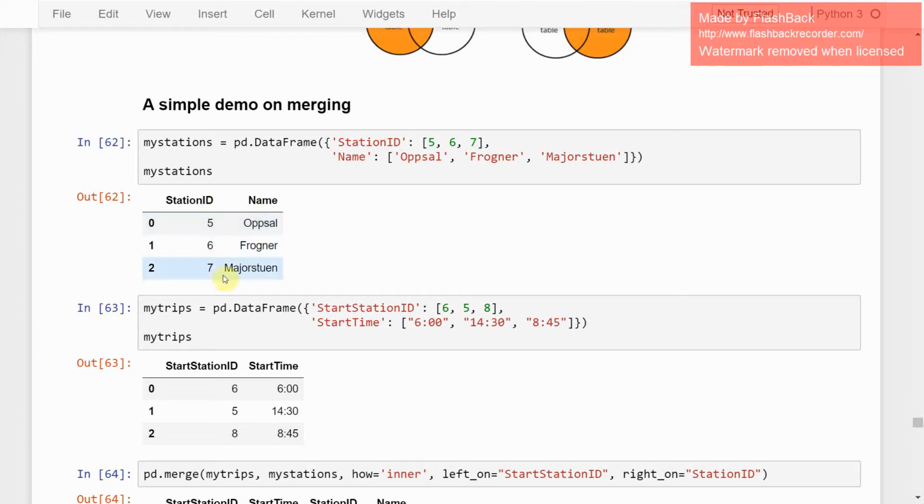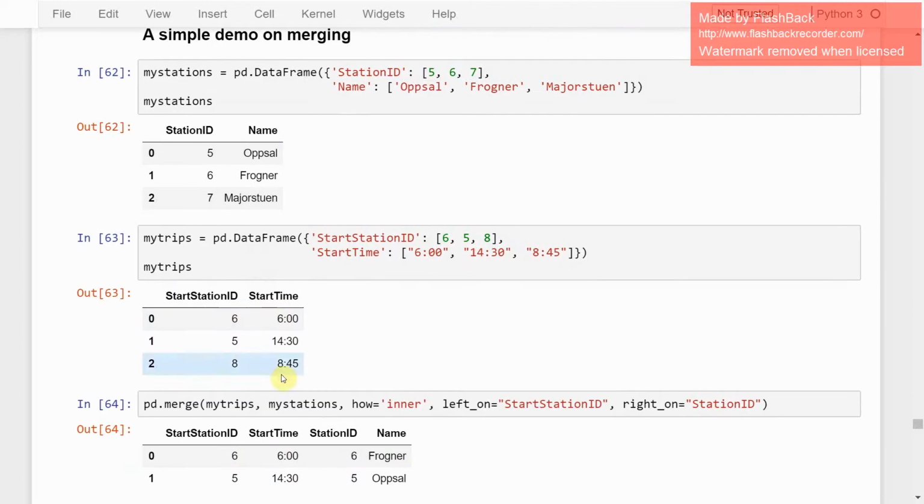So in some way we can match. The first trip starts at station 6, and I can match that up with the Faulkner station up here. The second trip starts at station number 5, which I can map up with the Opsal station here. But the last one I can't match up.